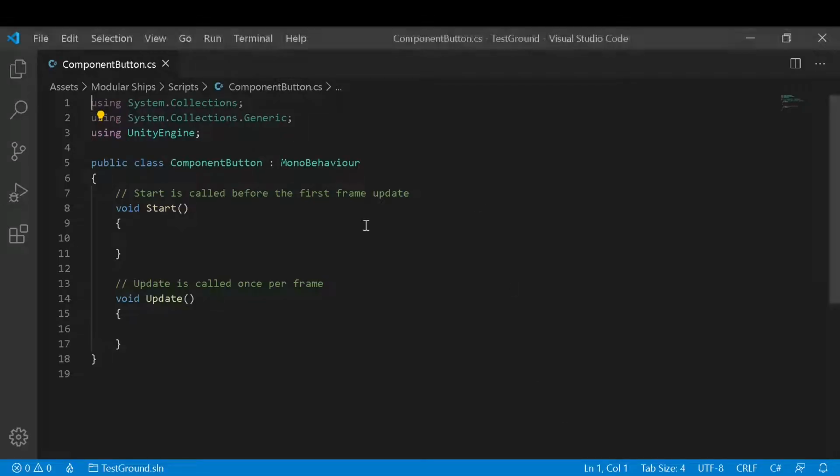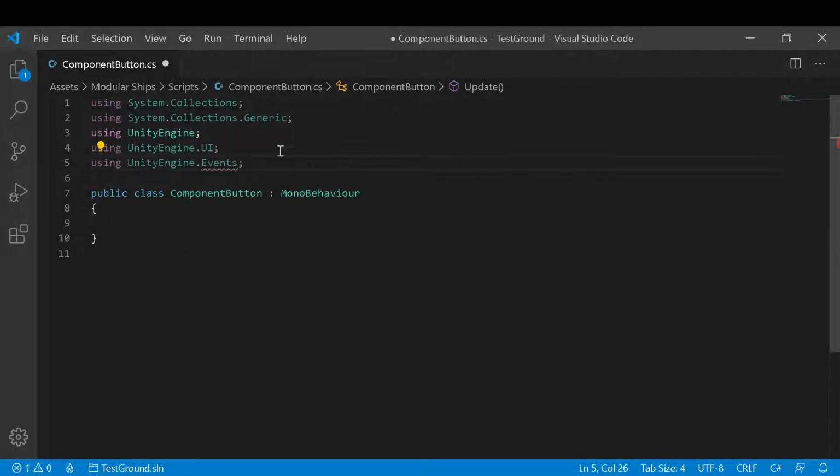First, we'll implement some drag and drop functionality. If you get stuck here, check out this CodeMonkey tutorial in the description.